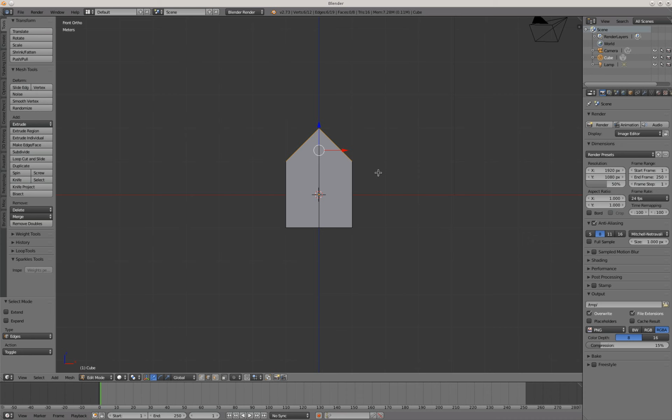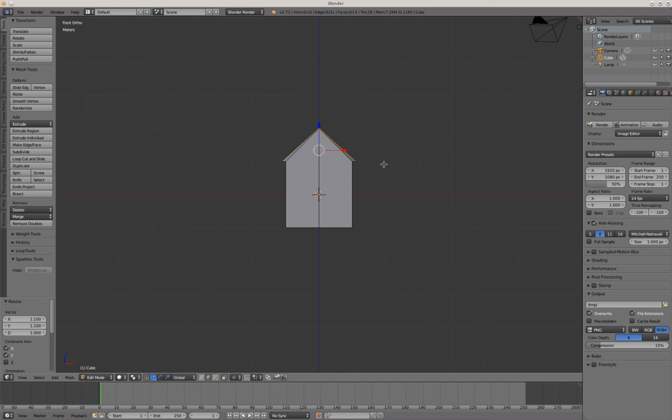We want to extend that out to work on our roof. So we're going to type E to extrude, hit enter, and then we want to scale it, and I don't want it to be scaled in the Z-axis, so I'm going to hit S to scale, hold the Shift key down, and then press Z so it does not change in the Z-axis. And then I want to scale it to produce a little bit of the roof here, so I'm going to type 1.1 and then hit enter.